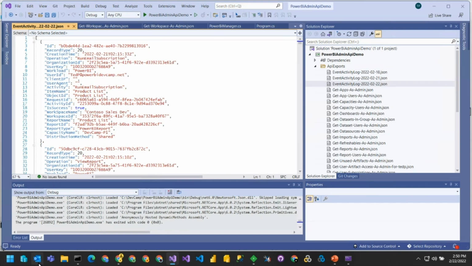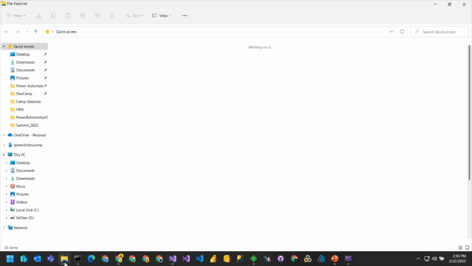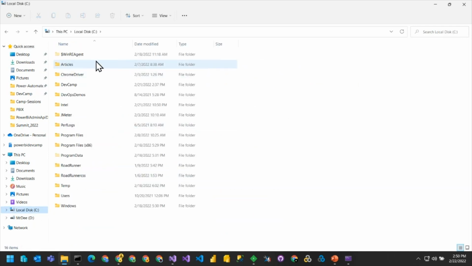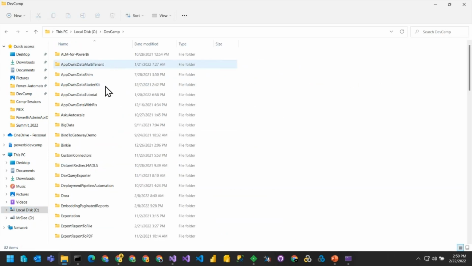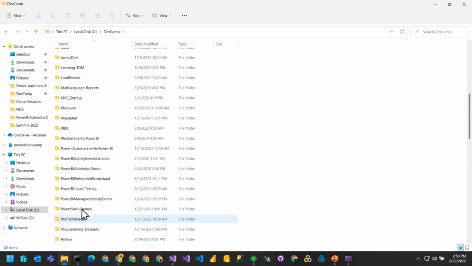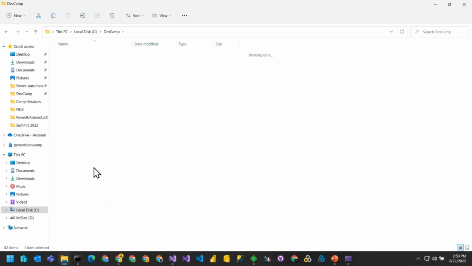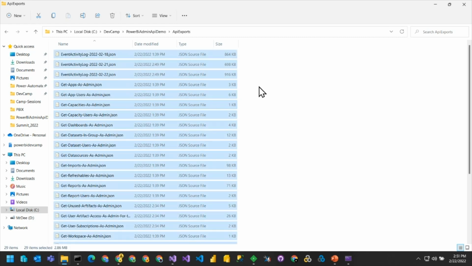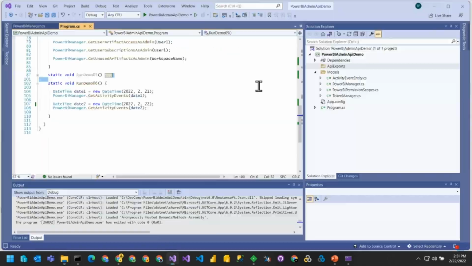Okay. One last thing I'll say about this demo, just in case some of you want to play around with it. If I go back to this particular demo, now what we want is to find Power BI Admin API demo, and let's go to exports. So here's this file folder, and I'm just going to go ahead and delete all those.